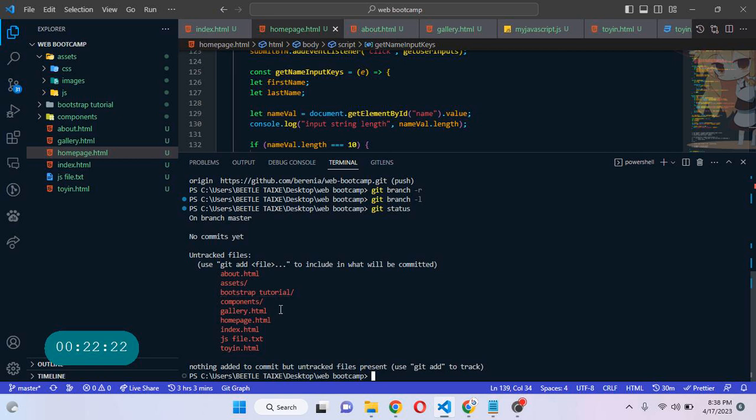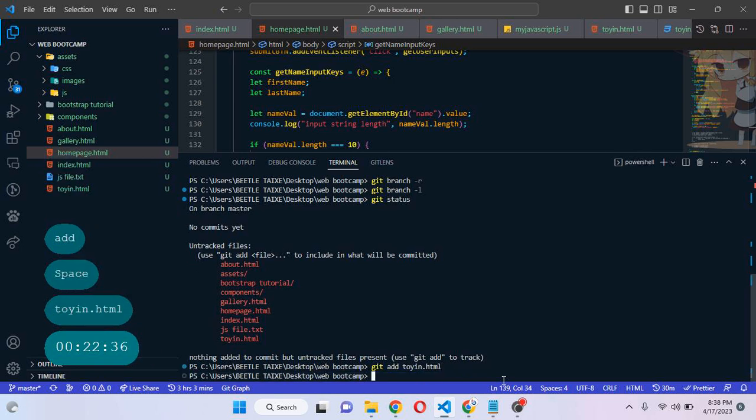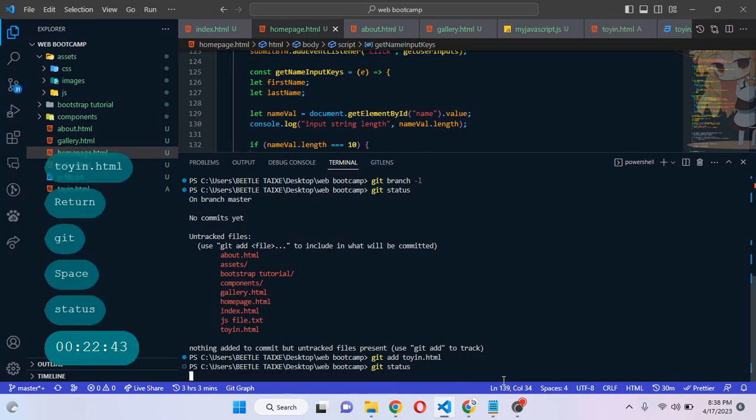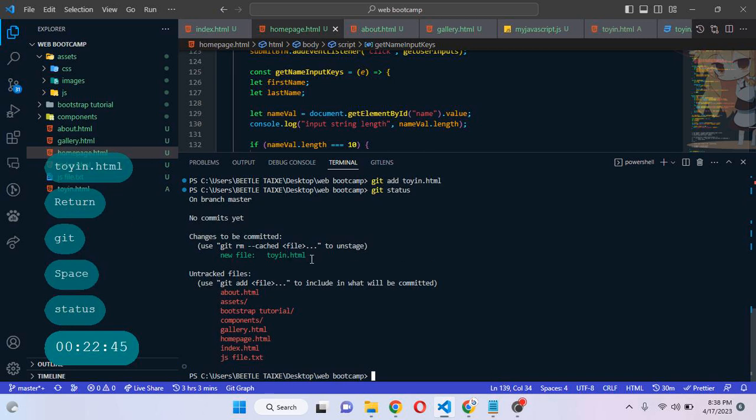You can decide to add these files manually, one after the other. If you want to do that, use git add, then the name of the file. Let me say I want to add this twin.html here. I will write git add twin.html. Can you see that it has added it now? So how do I know that it has been added? I can use git status again to check.